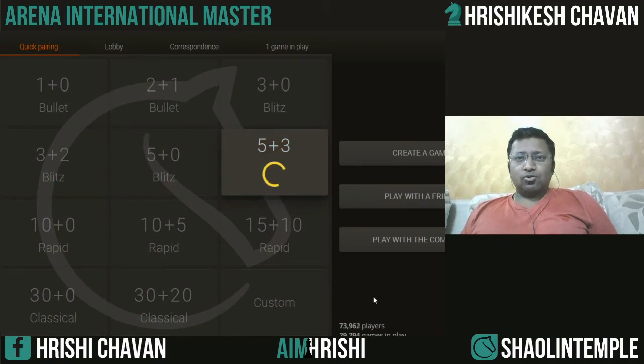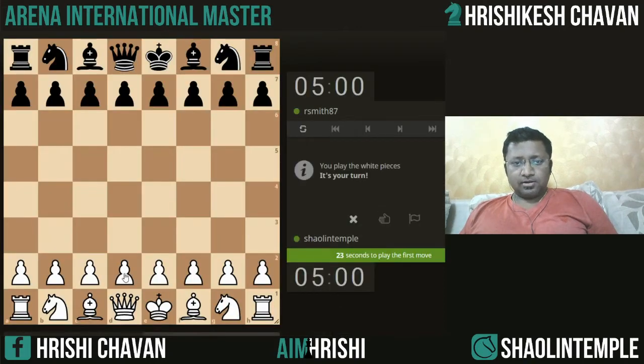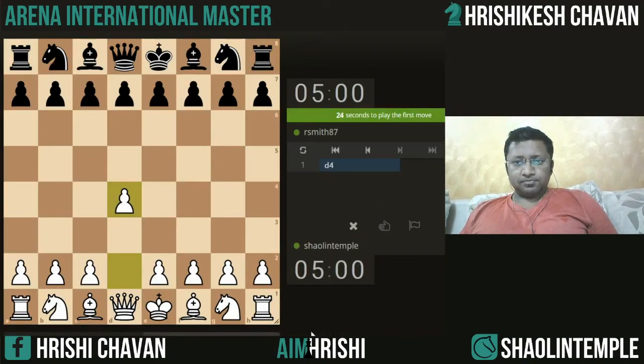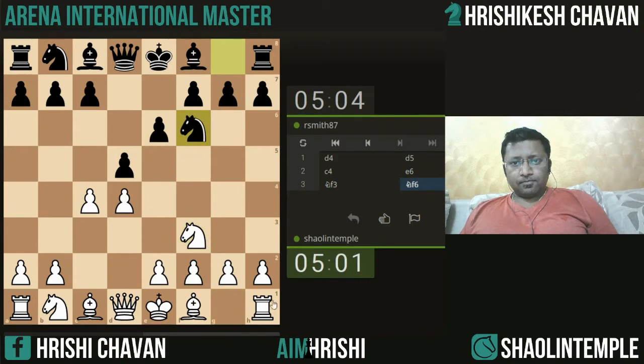So let's start today's games. We are selecting 5 plus 3 time control over here. Okay, we got white. So we are going to play our favorite Catalan.